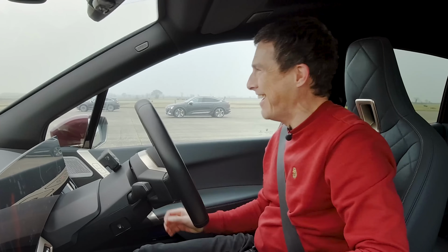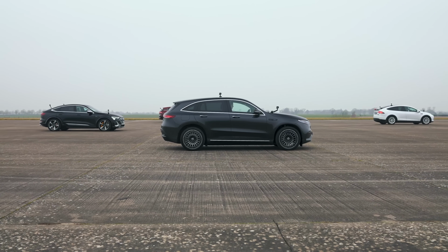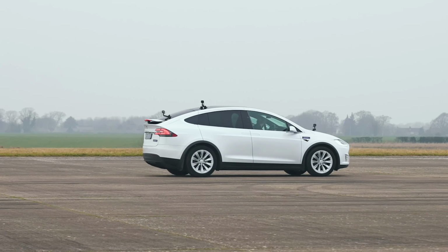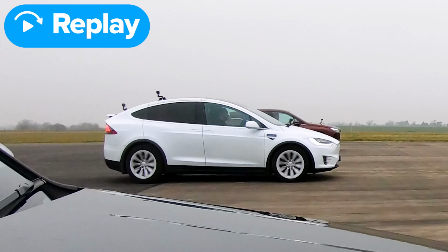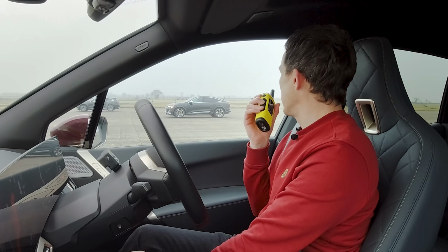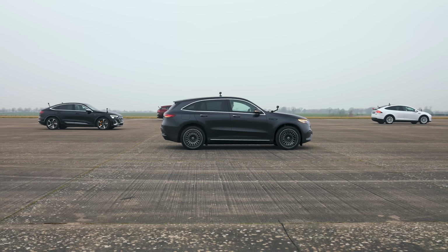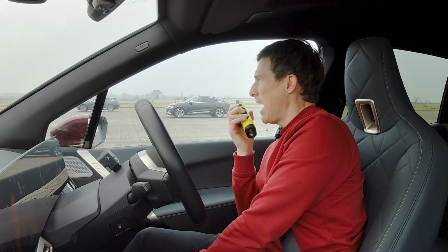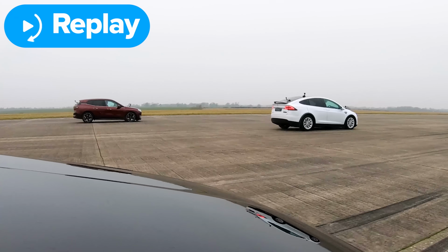Oh, yeah. Right, do you know what? Everyone goes on about Tesla's brakes not being as good as the Germans, and I think that proves the point, unless it's something to do with Jens's braking reaction time, but that Audi clearly won. And then this BMW, then the Mercedes, and quite a distance ahead was the Tesla. How do you feel about that, Tesla? Yeah, I just kept sliding and sliding. There's nothing good to do about it.